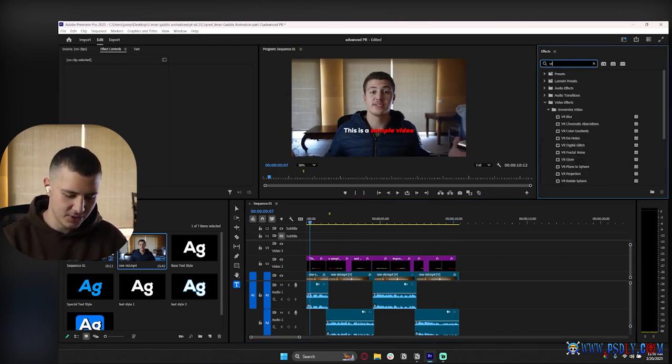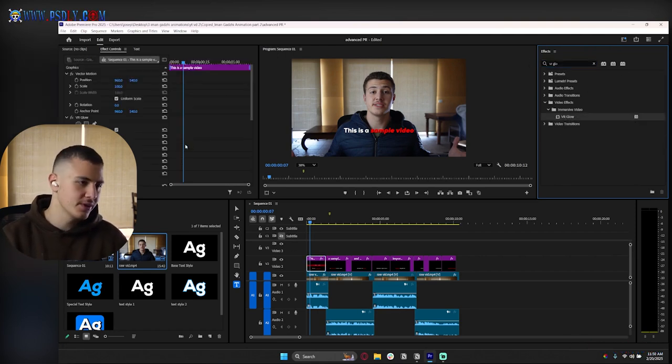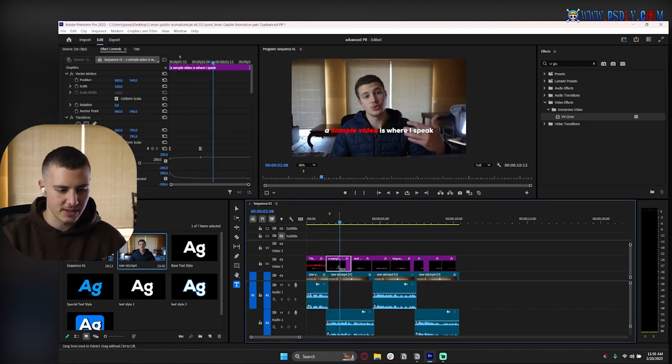Let's go ahead and search up for the VR glow like so. And we're going to add the VR glow to one of them. And we're going to drop the threshold all the way down. We're going to bump up the glow brightness and increase the radius until we get this cool effect. And that looks awesome. So now I'm going to right click and copy this. And I'm just going to apply this to all of them. So we can select this and click Control V. And it instantly gets added here.